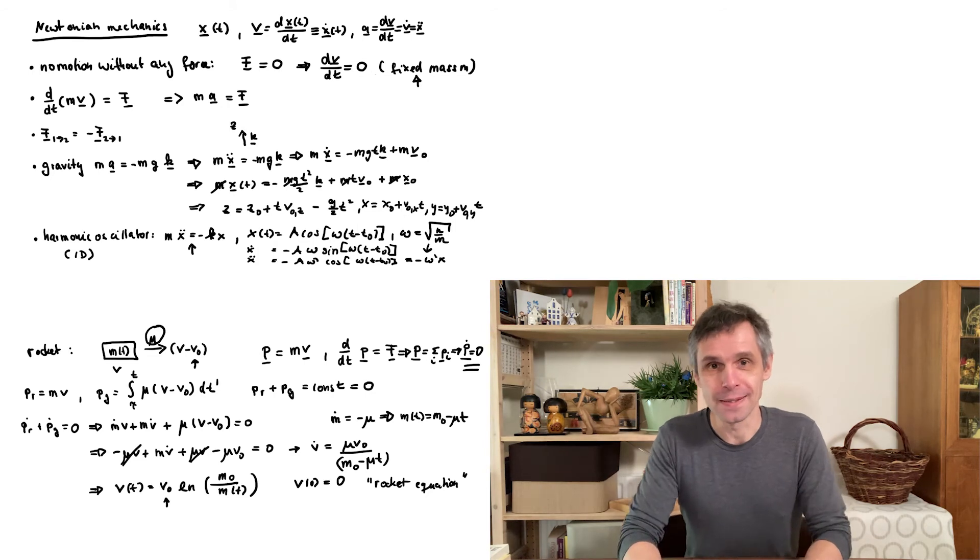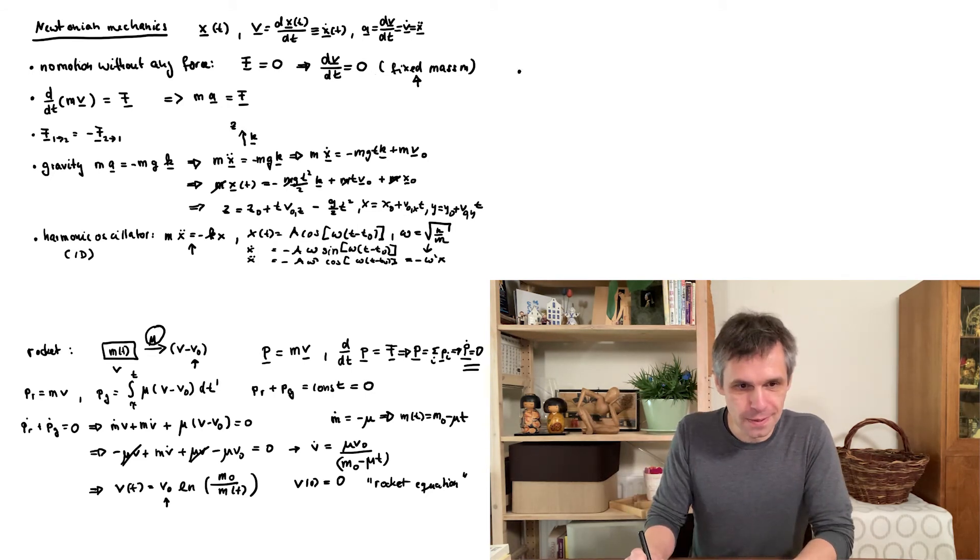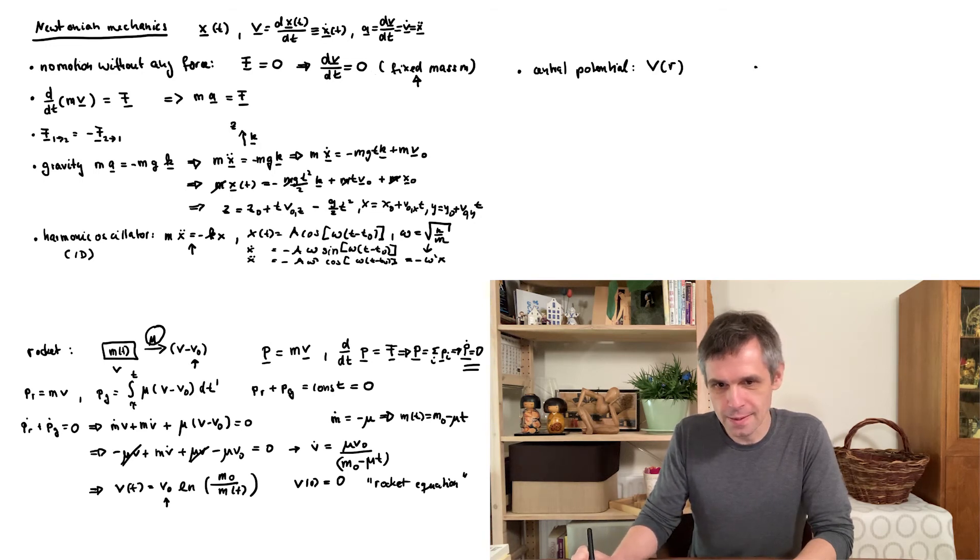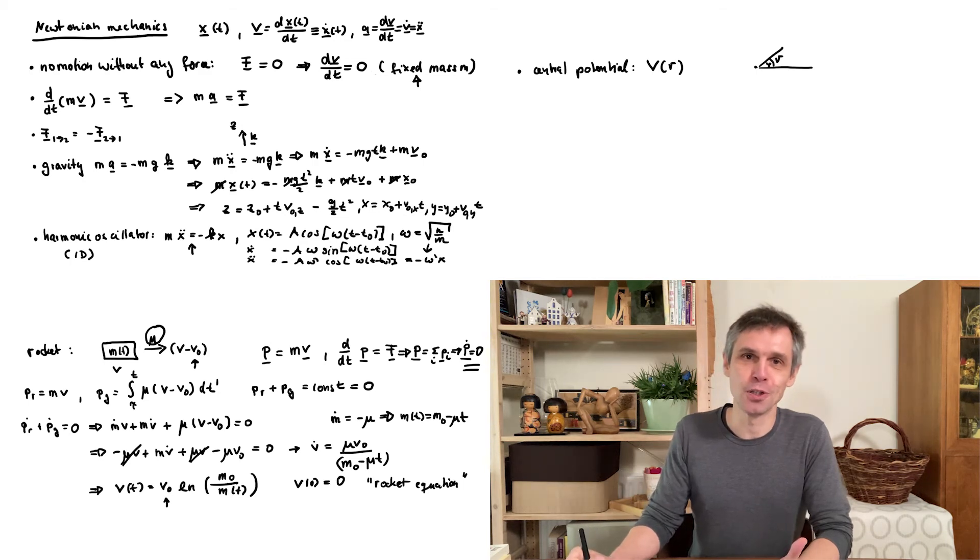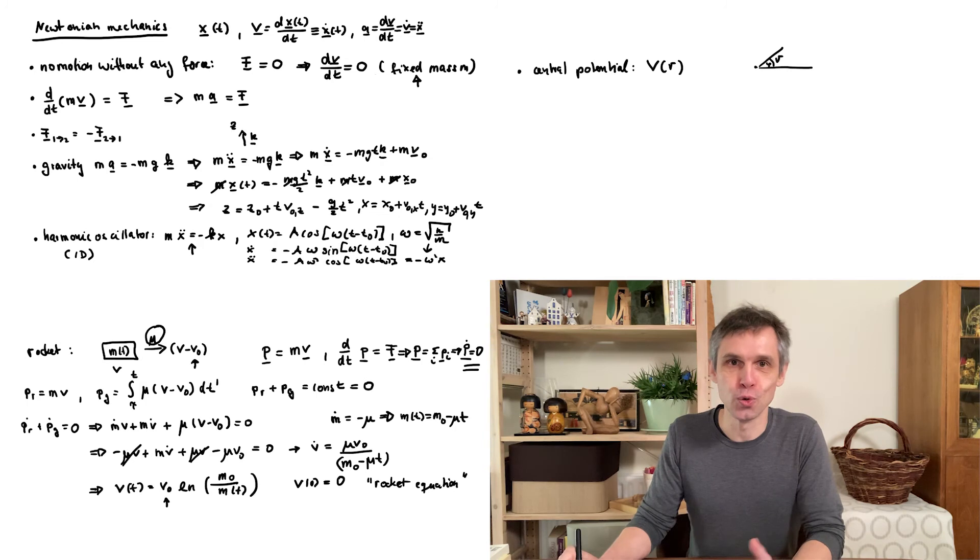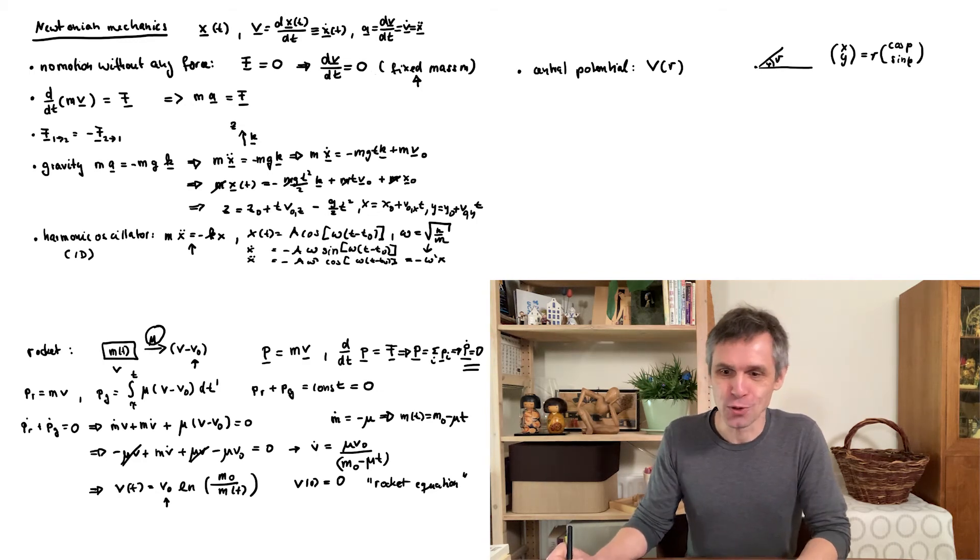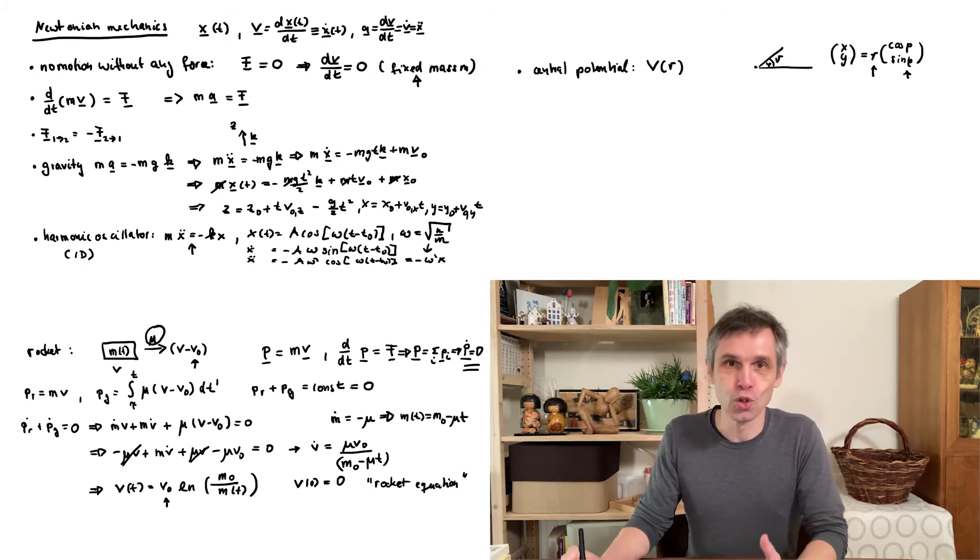There is an even more important setting for this complication. To give you another example let's look at a central potential. So that would be a potential which only depends on the distance to the origin. And in this situation it would be convenient to work with polar coordinates. I'm just going to do it in two dimensions. So we would have coordinates x and y. And we would parameterize them in terms of this radial distance and an angle phi just as given here. Now then we would really like to change the coordinates to these coordinates here. And we can indeed do this but it will turn out to be a bit more complicated. I'm going to denote this vector here now as r so that we don't confuse anything with this x here.